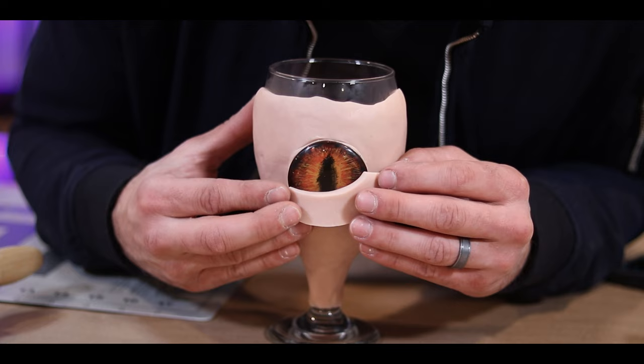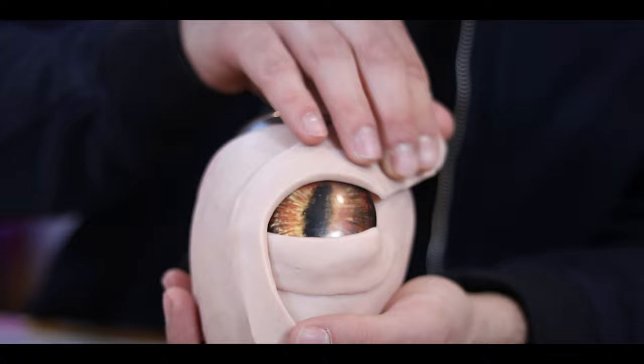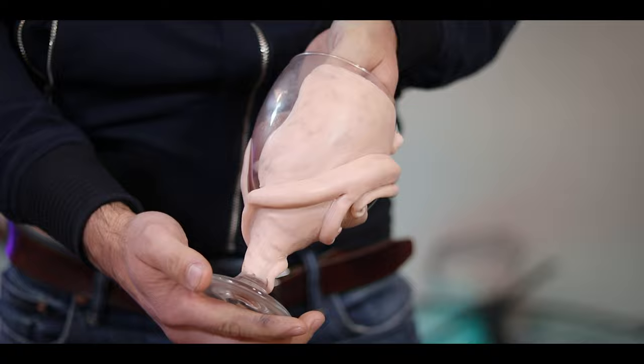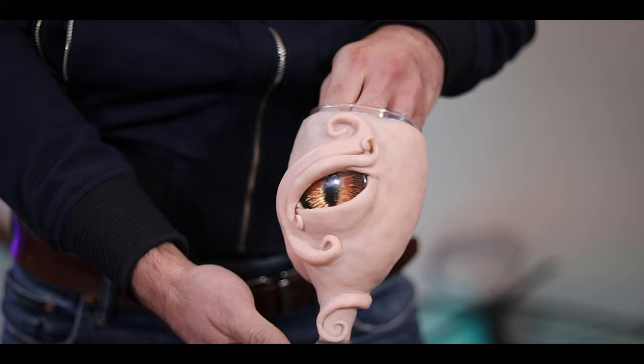Next, I started adding layers of clay to form the eyelids. Then I got to rolling up some clay to make the brow ridge and a funky little tail design that wraps around the whole goblet. As it goes, I'm smoothing out the edges and trying to make it all one piece. This way, when it hardens, I don't have pieces that were stuck on that just start to fall off because it wasn't one cohesive unit.